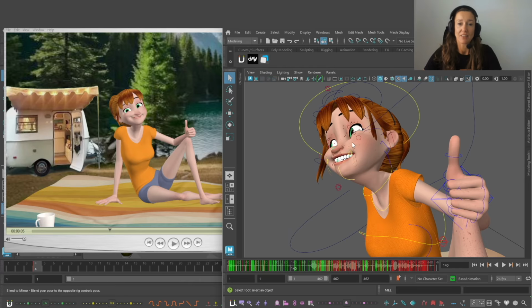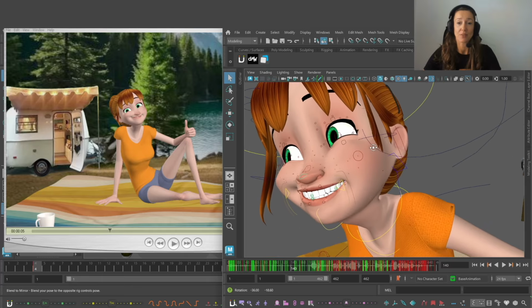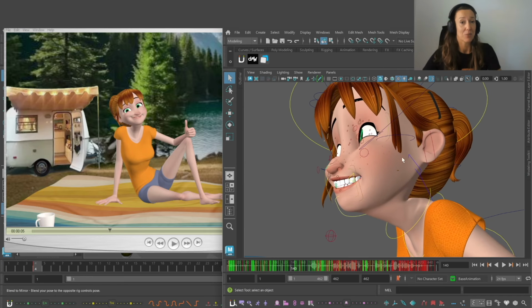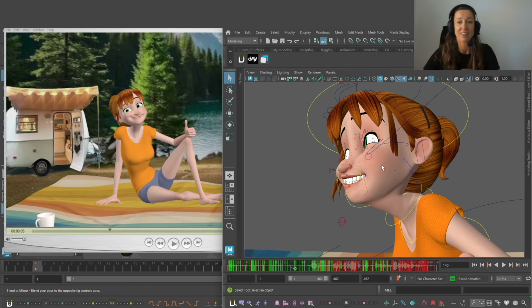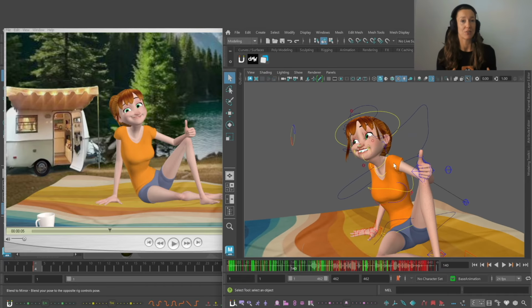And also the face, if you look at it, is completely deformed. But you know what? It doesn't matter. The only thing we have to be aware of when we break the character in our scene is the shadows, because a weirdly shaped character can cast weirdly shaped shadows. So always check your lighting.